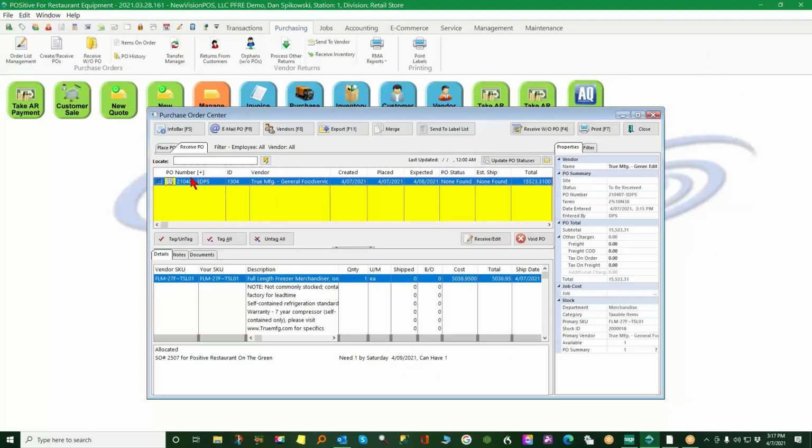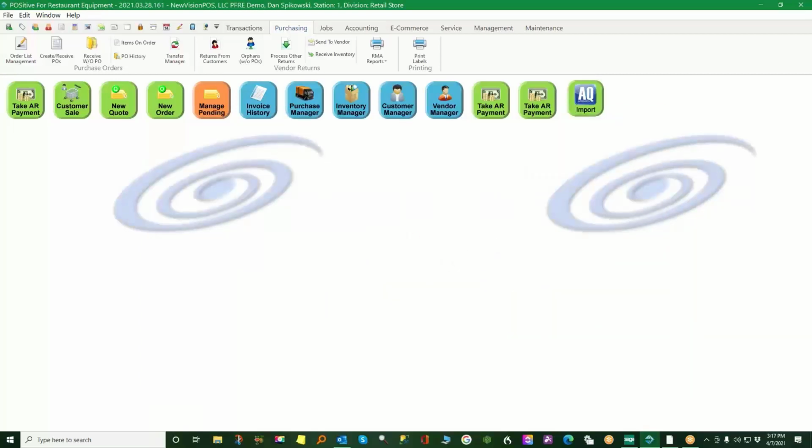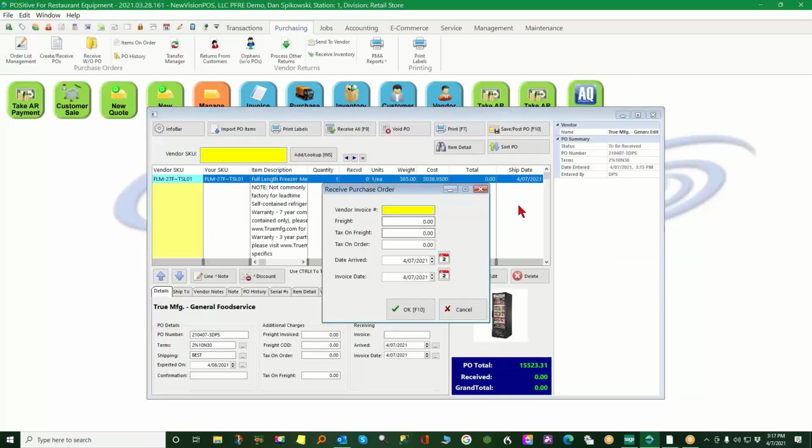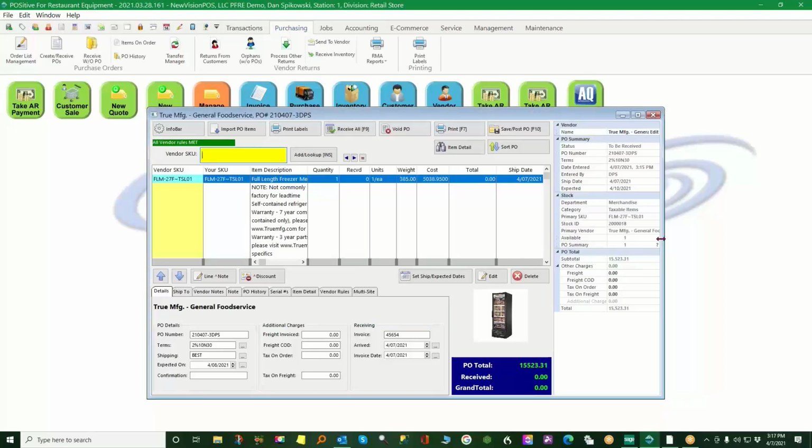Since I've received this, if I want to say it's now coming into the warehouse, I click receive edit. I put in the packing slip or the invoice number. And if your warehouse guy has a data collection gun, he can either scan a copy of the purchase orders with the barcodes on it, or he can scan the UPC codes on the boxes, and that'll do his count for him. That's what the import is for.